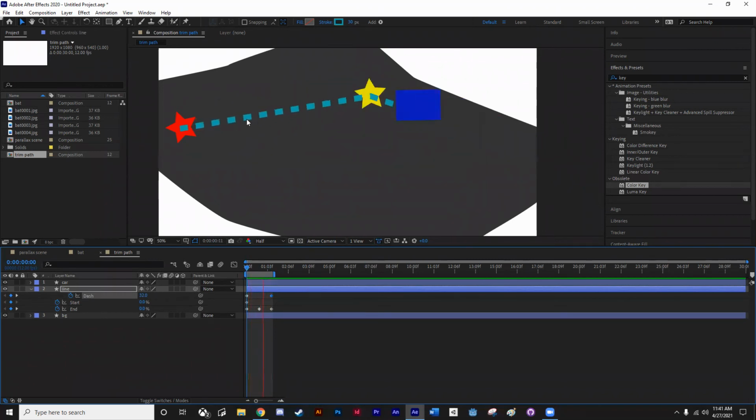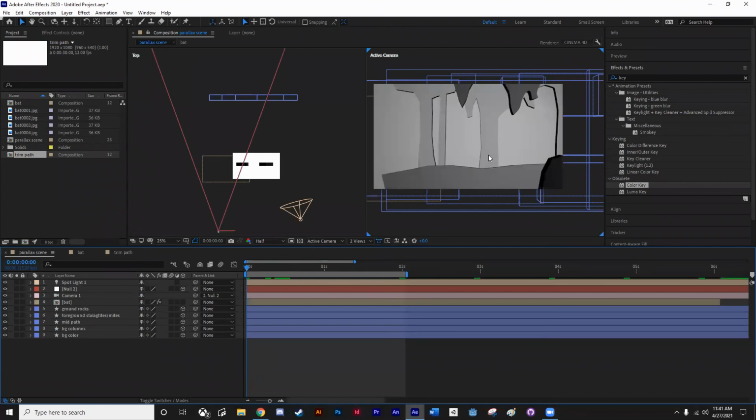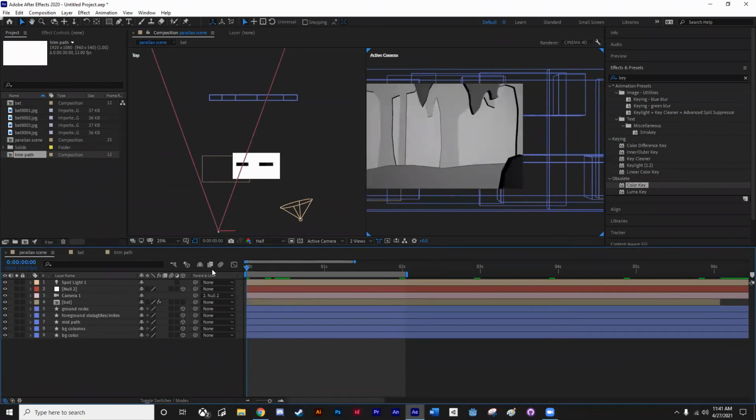So you're kind of getting these weird stretching things, and that's just because I inadvertently created a new keyframe. I didn't mean to. What I'll do is get rid of that one. Now it shouldn't really stretch like that. So there we go. So that's kind of trim paths. They're pretty easy, but kind of fun to use, and you can use them for different things as well. Let's see. I can maybe try and put a trim path on my bat in my parallax composition.